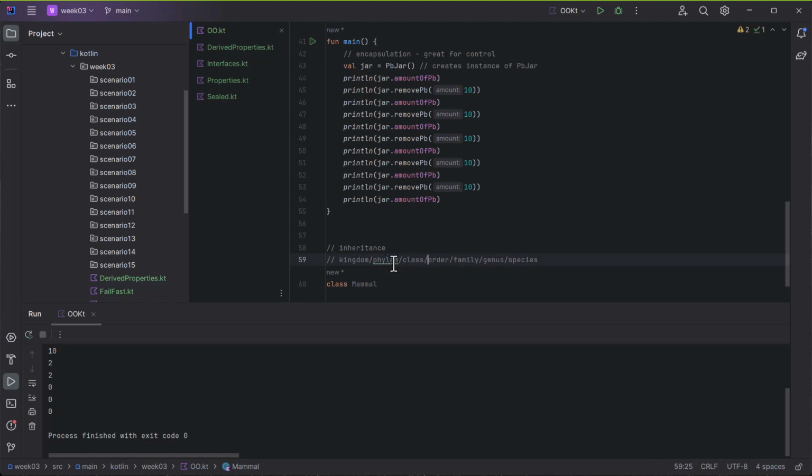That looks like phlegm. I'm just going to leave it like that. I'll look it up later just to make sure, but this is about all I remember from biology class, so I always like to write it down: kingdom, phylum, class, order, family, genus, species. And at each level here, we're getting more and more specific on what something is.